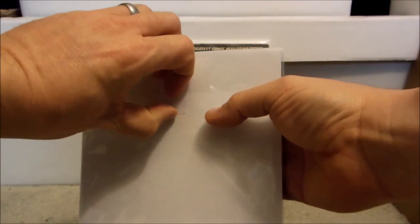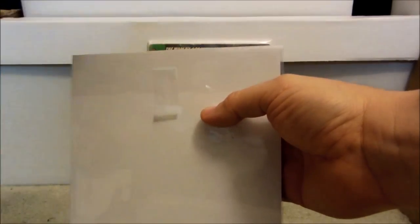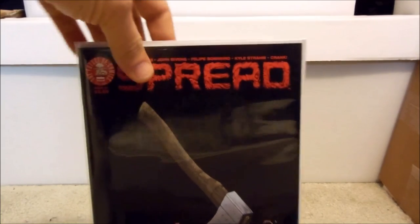So if you ever need to remove the tape, now it's a lot easier because now you have this little lip that you can grab onto and pull up. So that is how you keep this in the best condition.